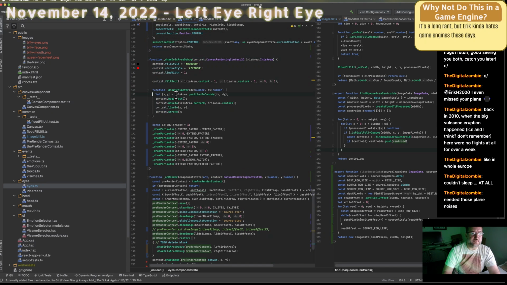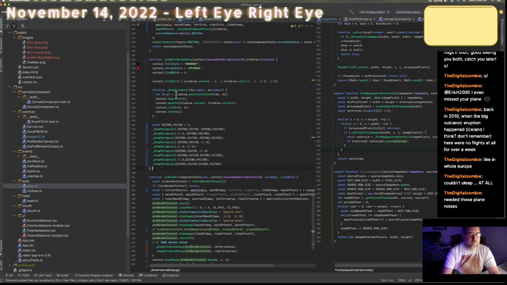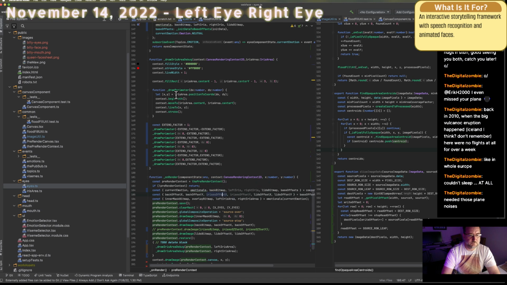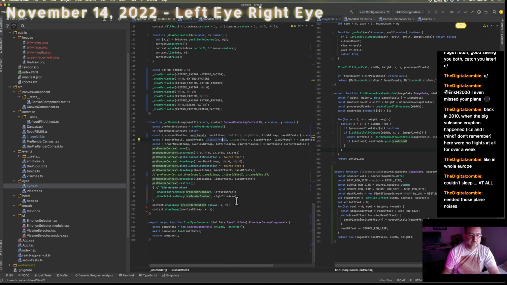Well, this is just kind of a junky debug function. I could throw it in here. Okay, so what do I got that I can use? Yeah, just throw it down here. Okay.